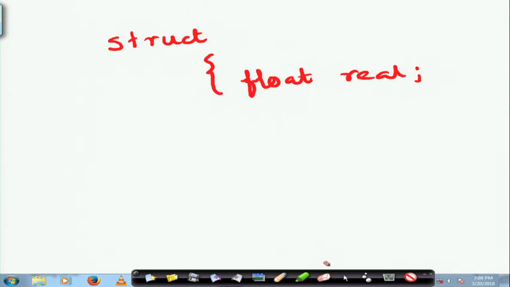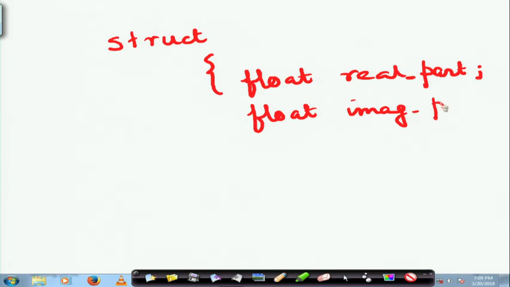Let me, in order that you do not face confusion, write real part, float imaginary part, and then I can say x1, x2.